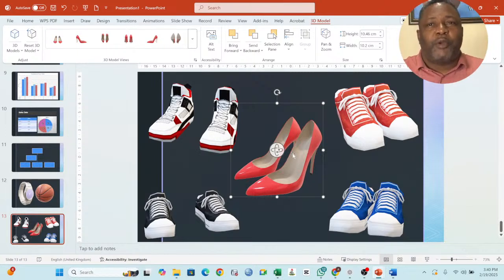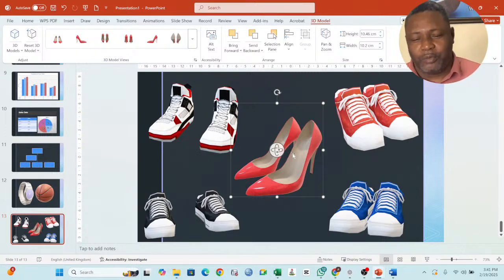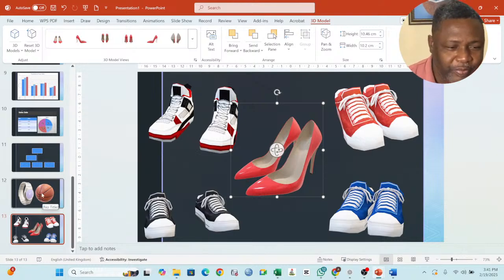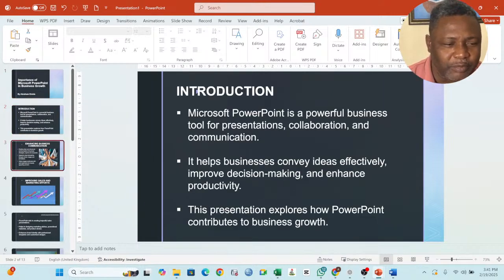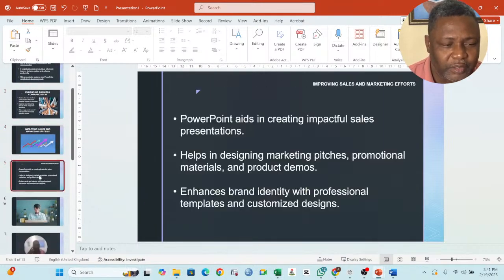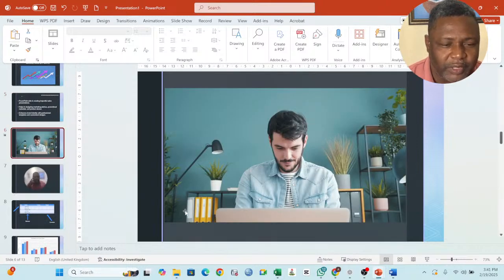Because PowerPoint can be used to describe anything from text to video to image to animation and all that you have. Okay? So you have seen all these things that we've done so far. Putting video there.